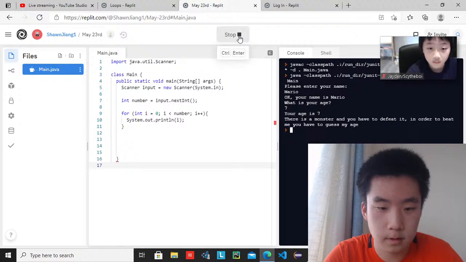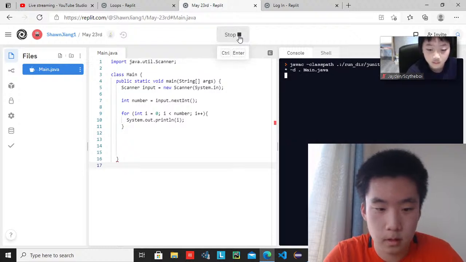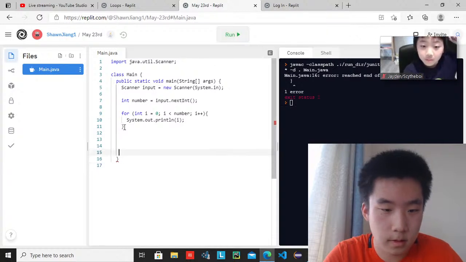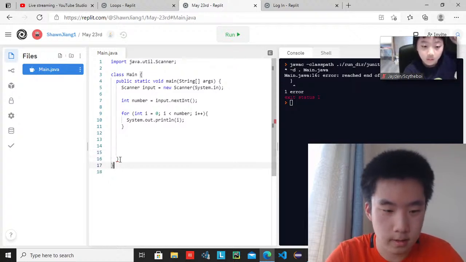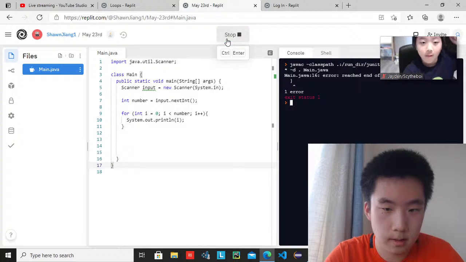Okay, so let's see, there's an error here. Oh, okay, I made a very common error of forgetting a curly brace. Now this will work.